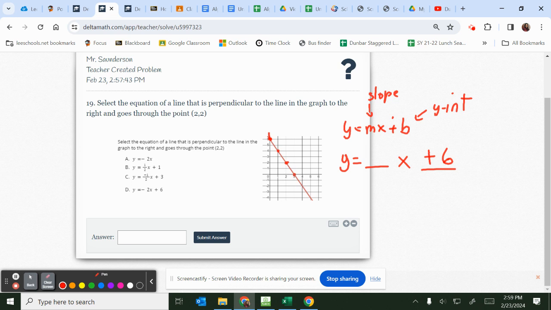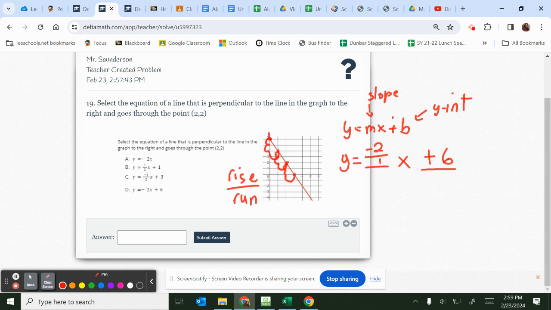To go from solid dot to solid dot, I would need to go down 2 times. Because I went down, it's a negative 2 at the top. And then to the right once. You're using your rise over run. Here again, you'd go down 2, right once. Because you went to the right once, there's a 1 down here.